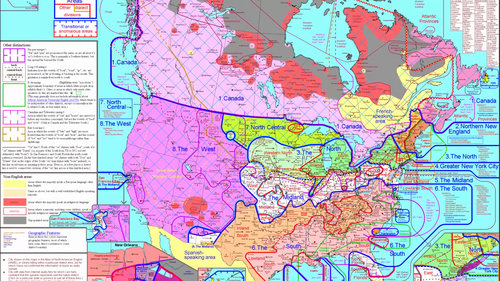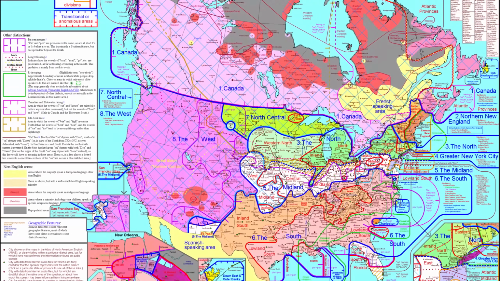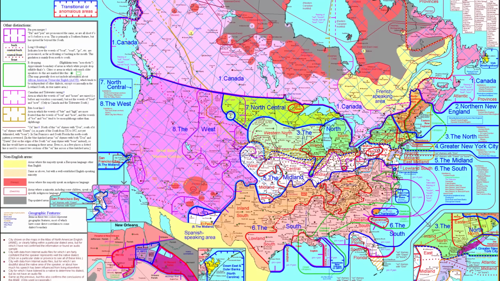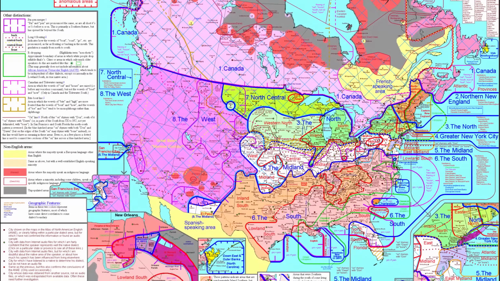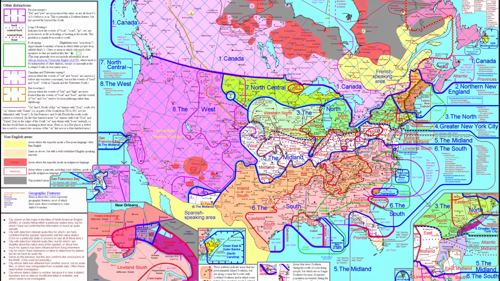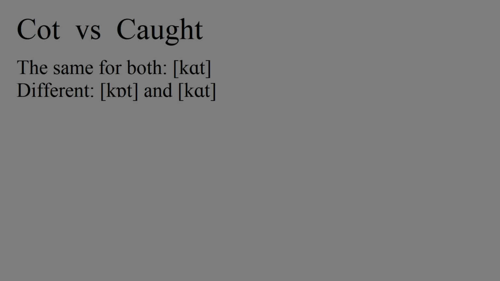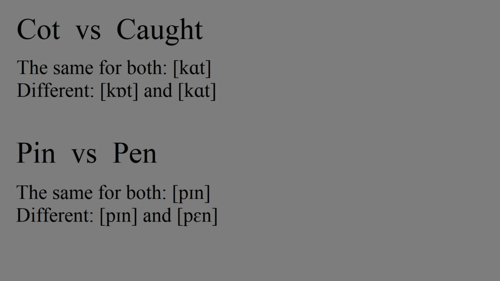Many of these differences are hard to spot if you're not actively studying linguistics. Sure, you can distinguish between a Texan accent and a New York City accent generally, but some things are a lot more subtle. One example is whether you pronounce these two words as the same or different. If you do pronounce them differently, it's a subtle change, but something that is very distinct linguistically. Caught versus caught. There's also the example of pin and pen.